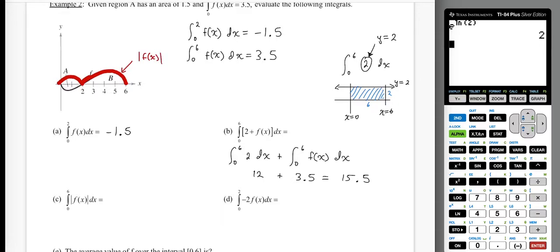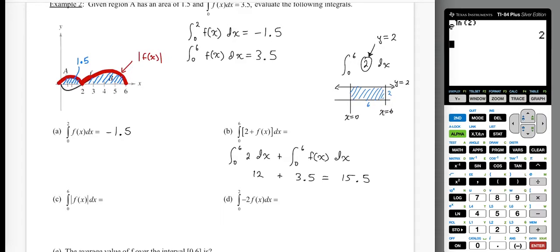Somehow I made it through all of my education as a student without ever recognizing that. So this is me hoping that I can help you avoid that. The area that we'd be looking for would be the area contained here, which we know is 1.5 based off of symmetry. And we'd have to add that to the area here, which we don't yet know.